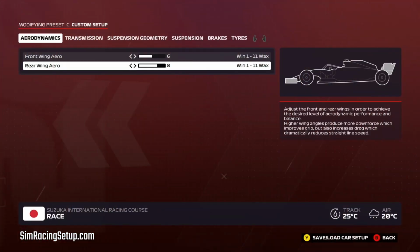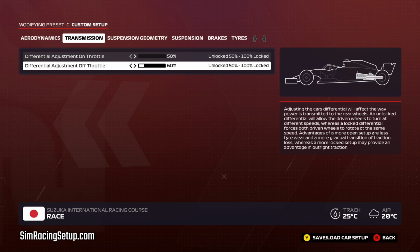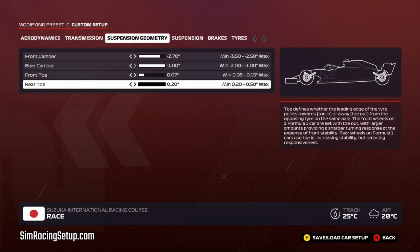Set your front wing aero to 6 and 8 and your differential to 50% on throttle and 60% off throttle. Then set your camber to minus 2.7 and minus 1 and your toe to 0.07 and 0.2.